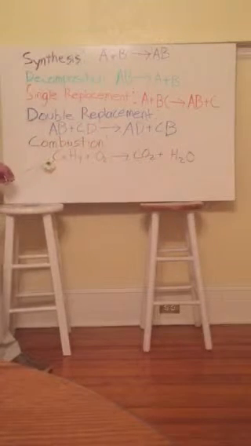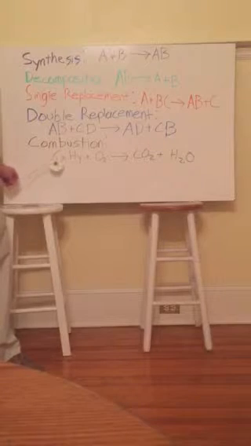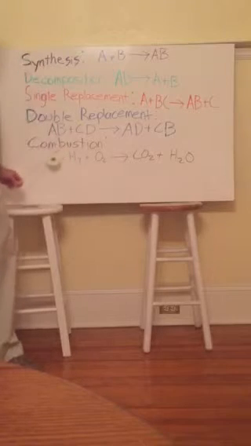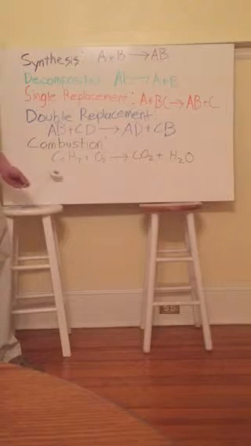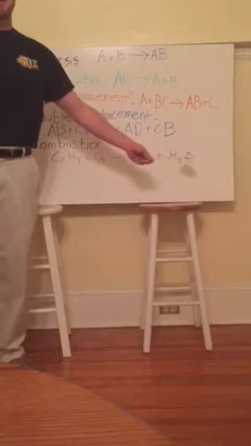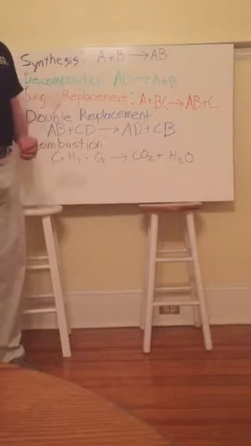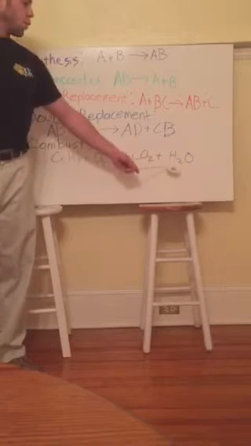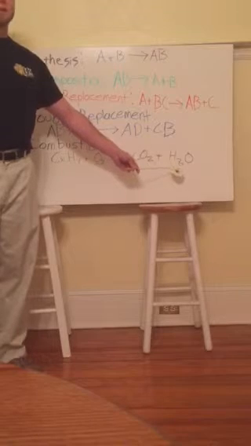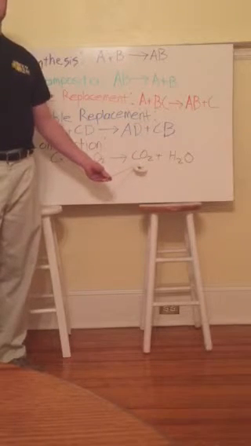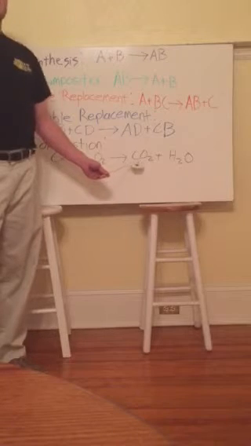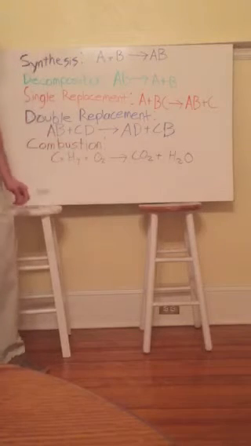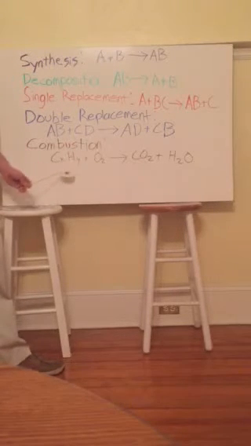Our combustion, we could see different hydrocarbons. We might see CH4, which we call methane, natural gas. We could see C3H8, what we call propane, or rather octane, plus oxygen, yields some number of carbon dioxides and waters. These are our typical waste products. And we would see these, for example, in a car on a cold day, creating water vapor in the form of steam, which we would see coming out of the exhaust pipe, and the invisible gas carbon dioxide released into the atmosphere as a greenhouse gas, which is something you'll hear a lot about on the news and in various scientific publications. It's a hot topic right now. But all that comes from burning hydrocarbons.